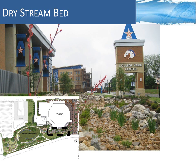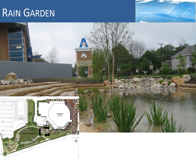Also coming into the dry stream bed is all the roof drains from this side of the building. There's also a high water table, and that water table is being pumped, and water is being pumped into the dry stream bed constantly from the sump under the building. And then there's a loading dock located at the southern end of the event center that's depressed. And when it rains, there's a pump system that kicks on and pumps water out of that loading dock into the dry stream bed. The dry stream bed is purely for conveying water into this rain garden that's located here.